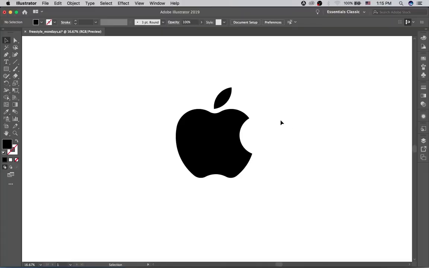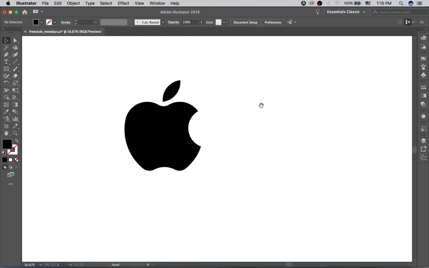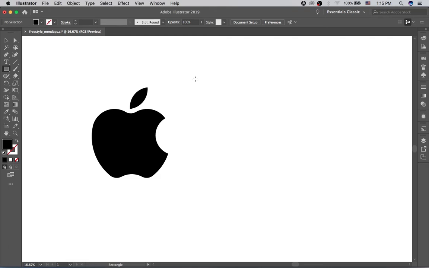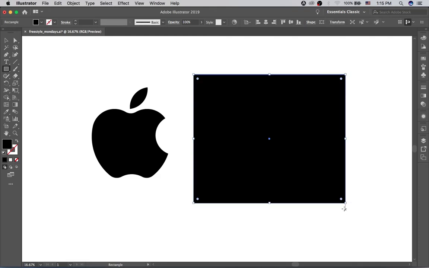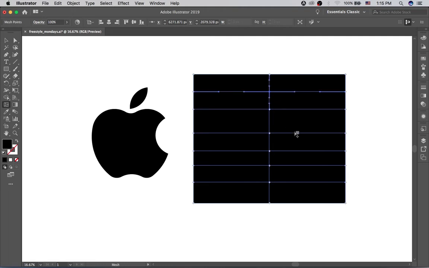Let's begin. Okay, so we're in Illustrator, guys. What can we do with the Apple logo? I'm thinking of a watery spatial theme design. I'm just gonna grab my rectangle tool and draw a big rectangle, and then go for the gradient mesh tool. Just to remind you guys, this is indeed not scripted in any way. This is just based off of all my years of experience using Illustrator.